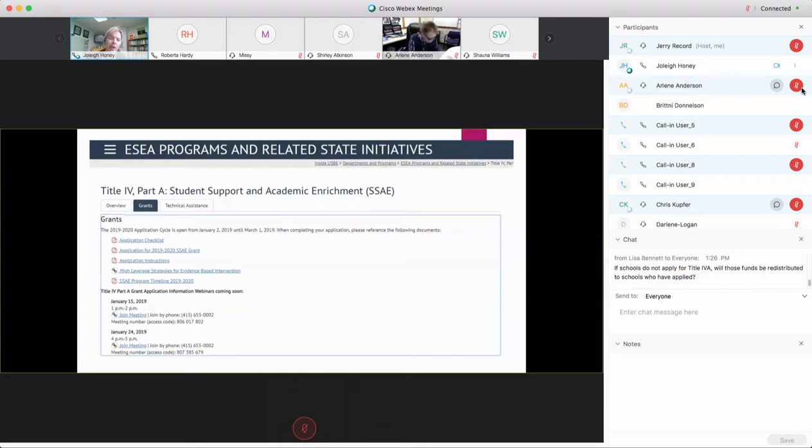And then this is another great question. It says, if we did not accept Title I funds, do we still qualify for Title IV? And the answer is yes. There are different reasons why LEAs who qualified for Title I may or may not have accepted the funds, but the fast answer is yes, you do still qualify for Title IV. You do still need to do a needs assessment, but it does not need to be as comprehensive as the Title I needs assessment.